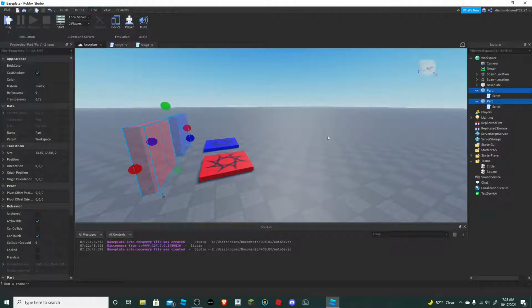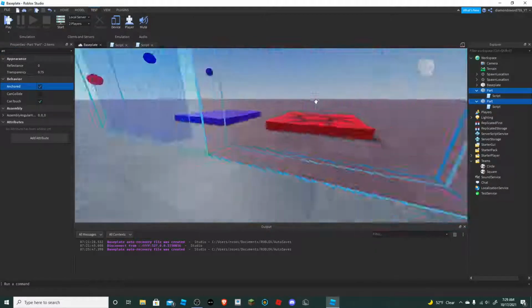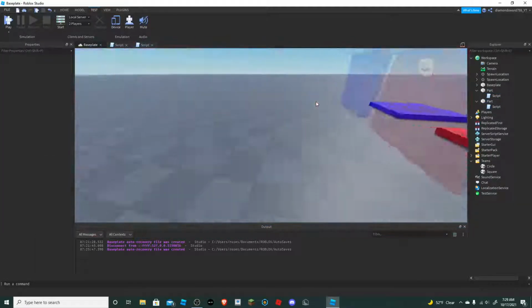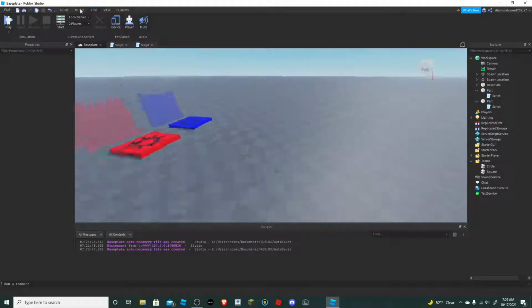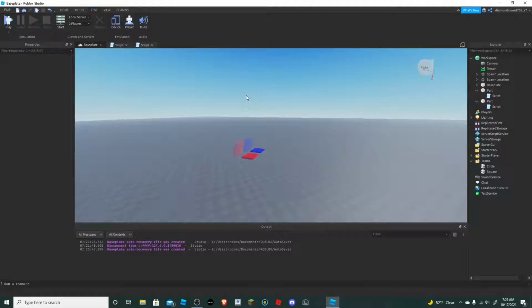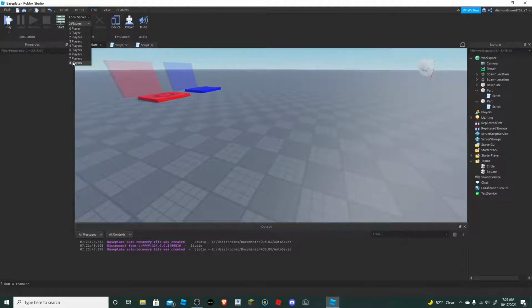Oh, and guys, now that we're done scripting, we're gonna wanna go ahead and anchor these doors so they don't fall into the void when you start the game. So now we're going to go to the test tab to test it. We're gonna create a local server with two players. One player for every team that you have, so if you have 8 teams, you're going to do 8 players. However many teams you have is how many players you're going to do to test it. So we have 2 players, and we're going to click the start button.